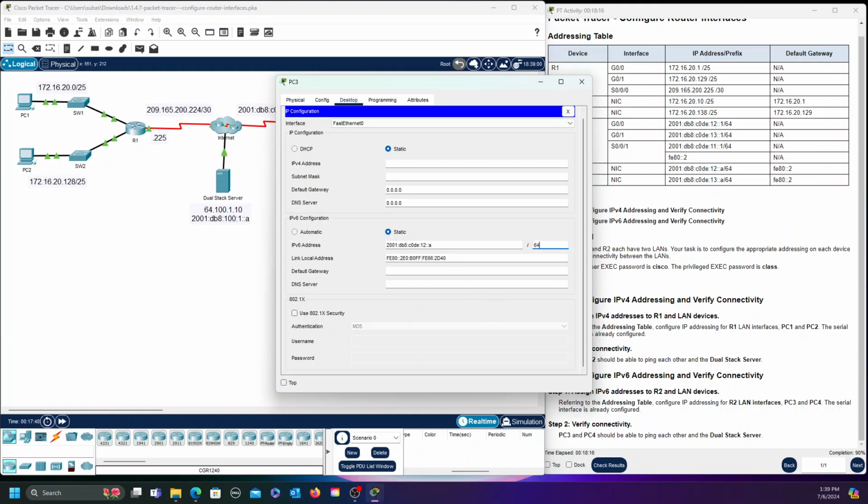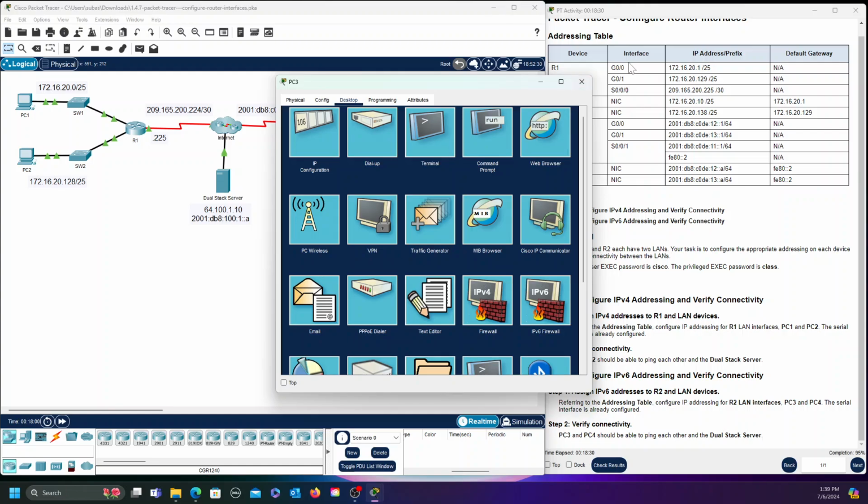Okay, 64, and then don't forget the default gateway. That's good. Close it out.